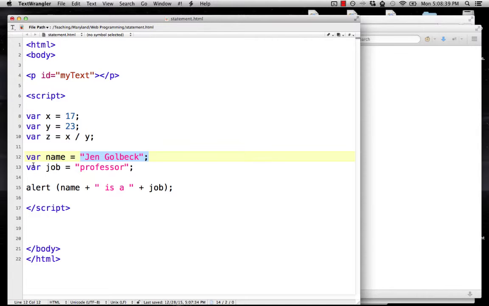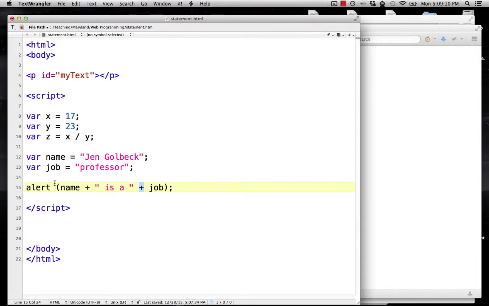You don't have to change anything about the variable. In some programming languages, you have types. So you have to say if this variable will store a string or a number with a decimal place. You don't have to do that in JavaScript. Variables are just variables, and they can store whatever. So x could start off storing 17, and then we could come along later and set it equal to a string, and that would be fine. But what's going on here? I've got this plus going on. I'm adding strings together. What does that mean?